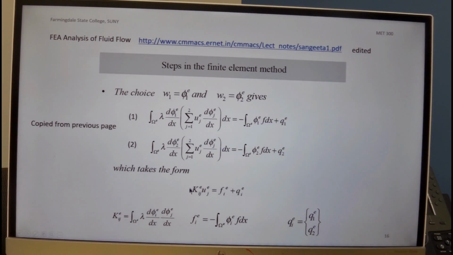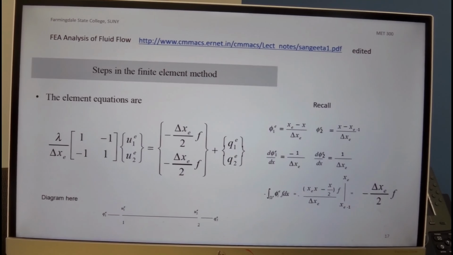Now the explicit components of the K matrix are given by taking these elements. Now phi is a linear function, so finding the derivative of a linear function is easy. Finding the integral of a linear function is easy, and we can now construct the matrix for the finite element formulation. Here's an example. Phi, as we saw earlier, was a simple linear function.